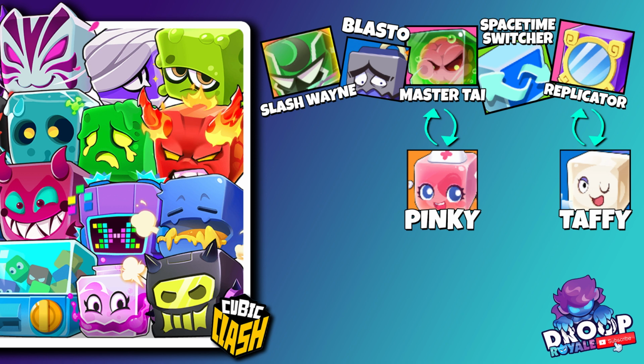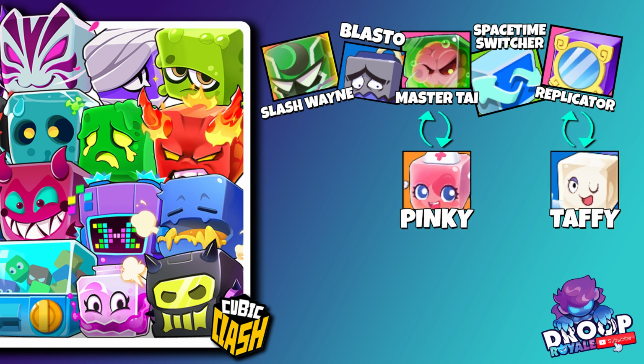Then Master Tai, he's kind of special, he will level up one of your units, but it will have a chance to give extra levels, so it's a utility unit. Space-time switcher, he will make sure we can put our Slash Waynes where we want them. And then we have Replicator. If you ever played Rush Royale, you will know that this is Harlequin, or the equivalent of Harlequin.